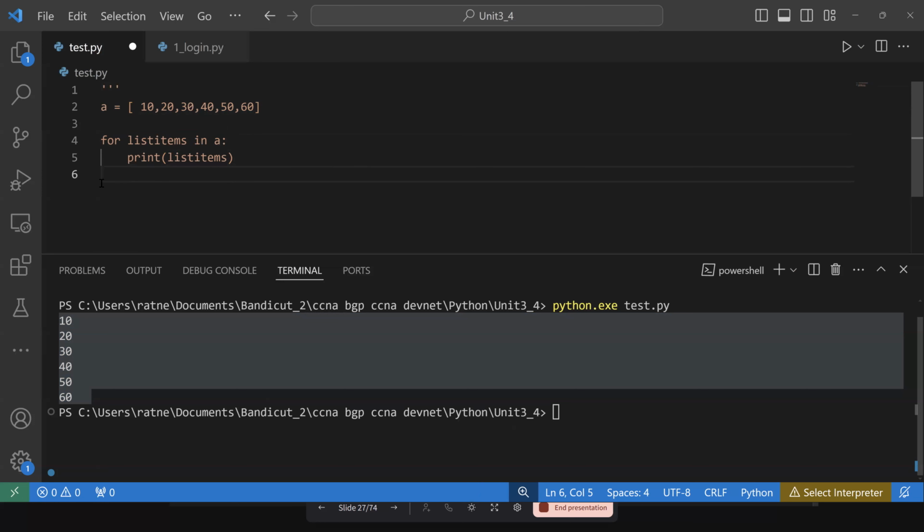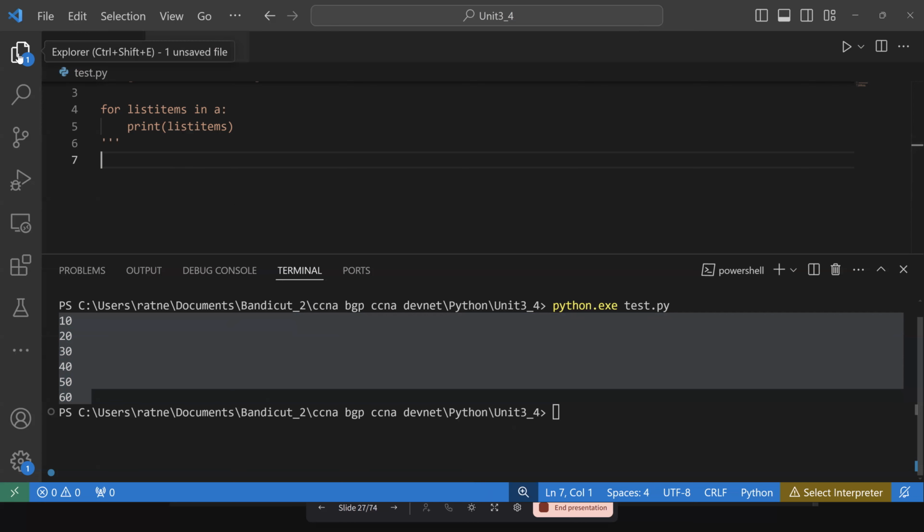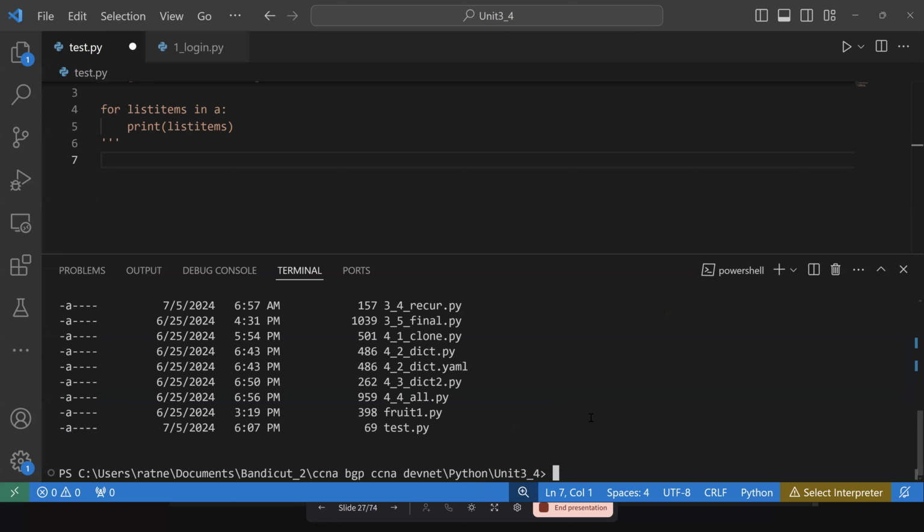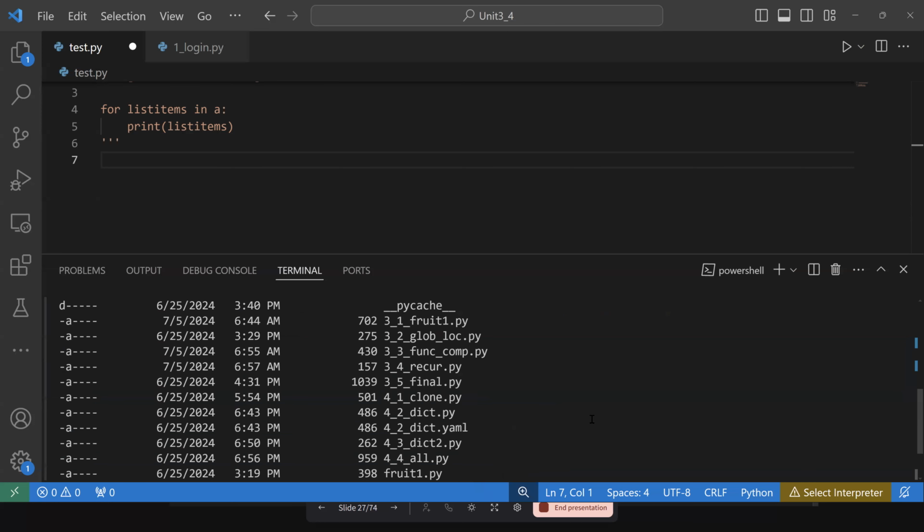So I'll go here and do 1, 2, 3. Now what do we want? I need that switch inventory. Either I can copy or paste. Last time we created the switch inventory. So let me quickly take it. Let me take that. So let's see. I can use any of my programs.